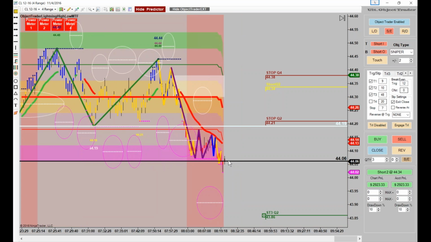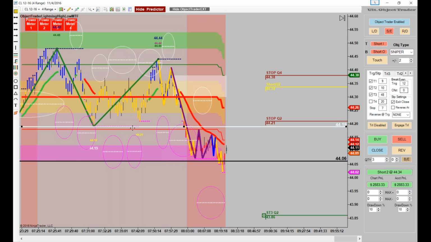Where's your lightning, what we call the micro lightnings right here, right? Could you take that trade off the table even there? That's pretty tight. I usually use the lightning that's at least taken out, even if it's a wick. If it's a 3-tick wick, for instance, where it's a really good, strong thrust below.